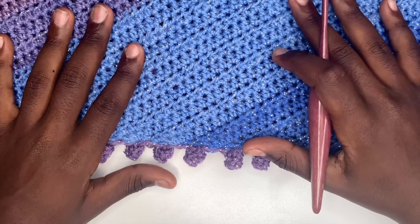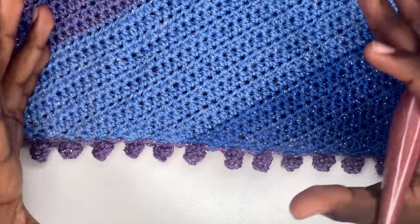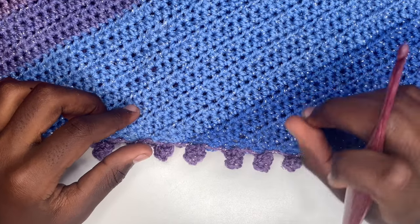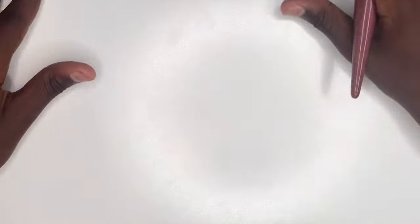You can add it to scarves. You can add it to so many different crochet projects. So it's a really versatile edging, but it's really good for shawls. So let's get started on the bobble edging.